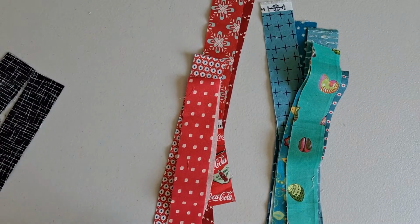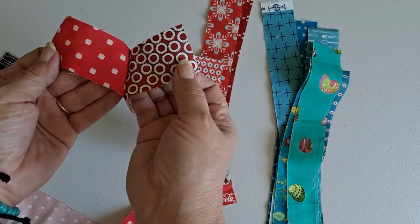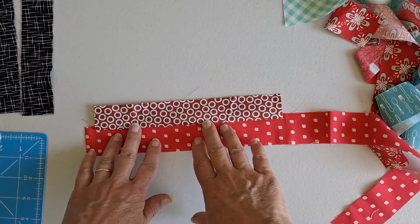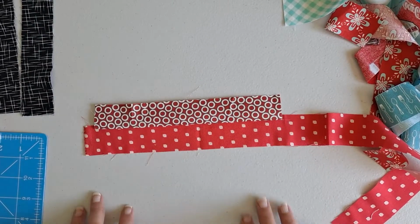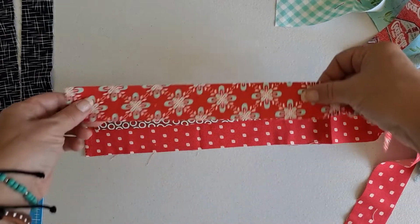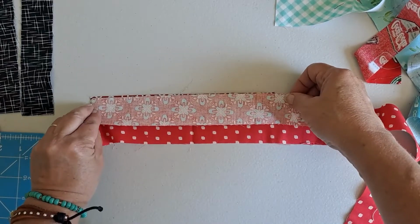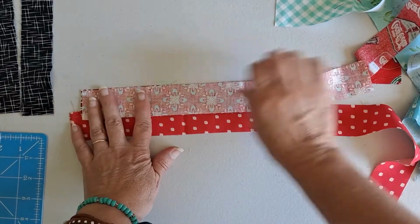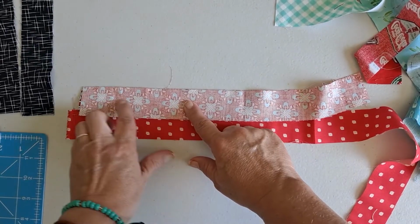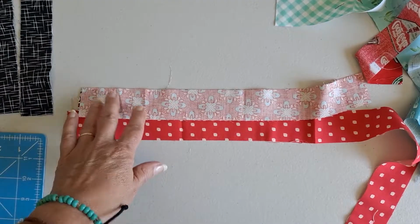First, we're going to start by sewing our strips together. So we're going to go right sides together and sew along the strip. Once you get your set of 2 sewn, then you're just going to pick another fabric and put that right sides together. And we're going to sew this, and we're going to do a set of 4. So after this one is on, we'll flip and press and sew one more.